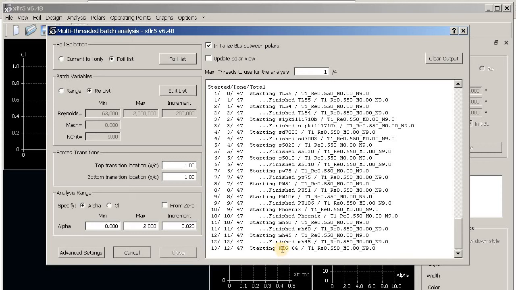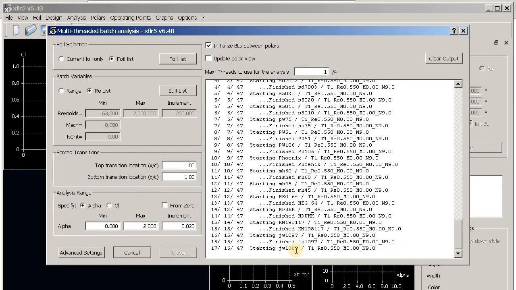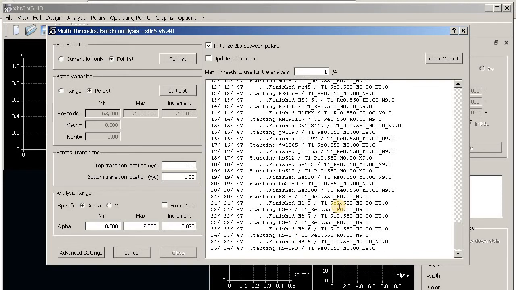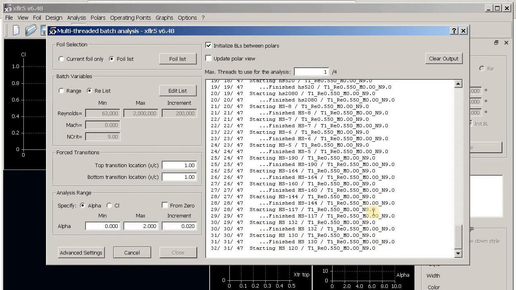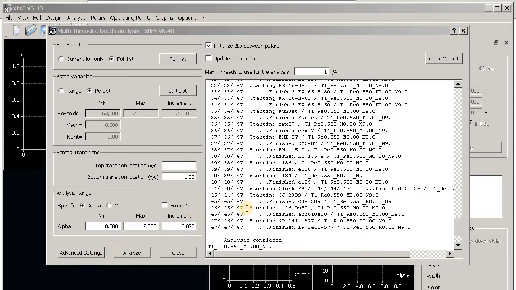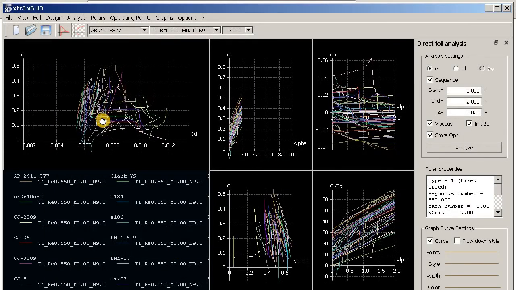Well, this one has some issues, I think, but because we have the number of iterations high, 500, we do actually have a solution, even for those which take longer to simulate. And we have the analysis complete. So we close it and we see the result.